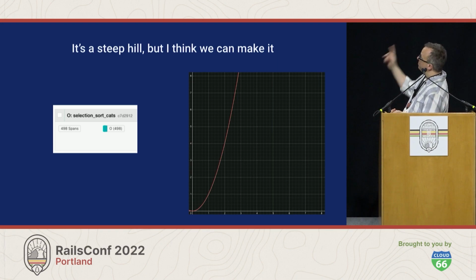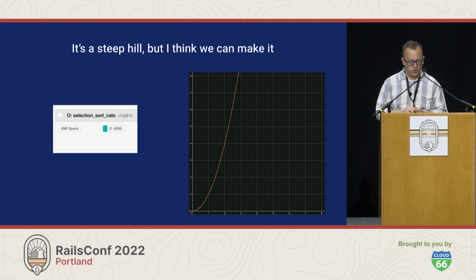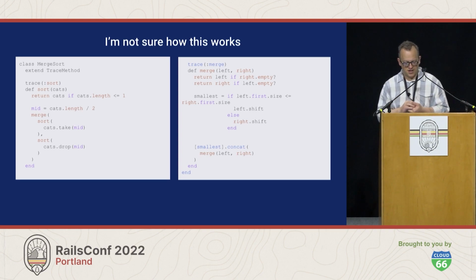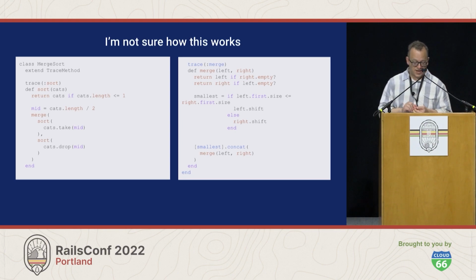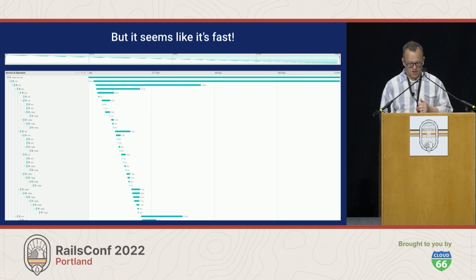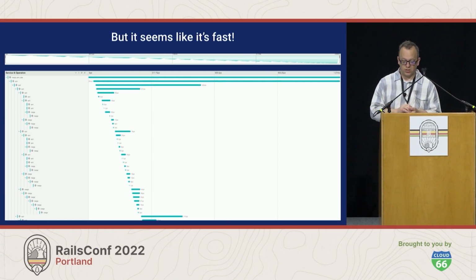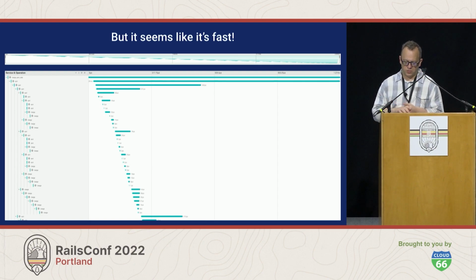So this is our polynomial time sort. We can see that it does 498 iterations to sort 30 cats. I bet we can do better. This is a recursive merge sort of a collection of cats, which is a little bit complicated to go into exactly how it works, but it's reliably n log n complexity. And in a lot of cases, sorting included, this is the best that you can reliably do. Certain operations just require you to go over the list of objects multiple times.